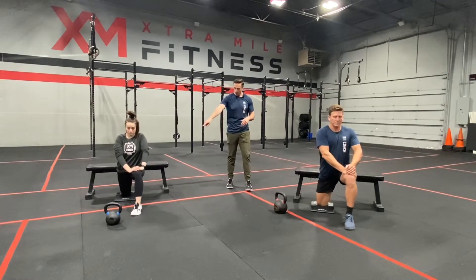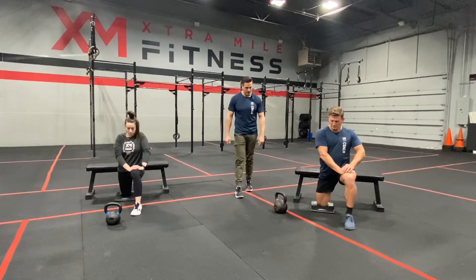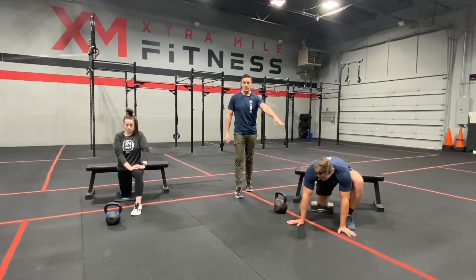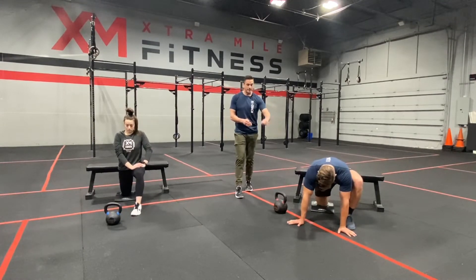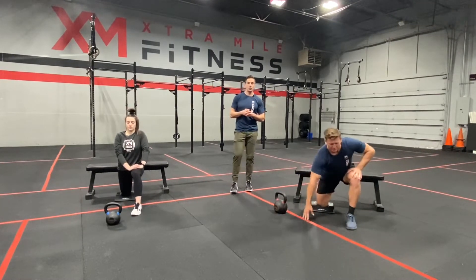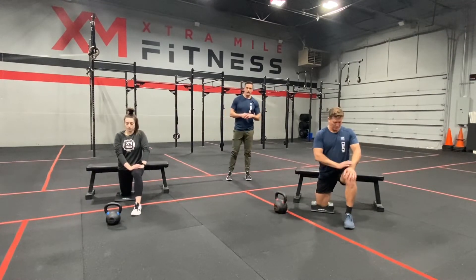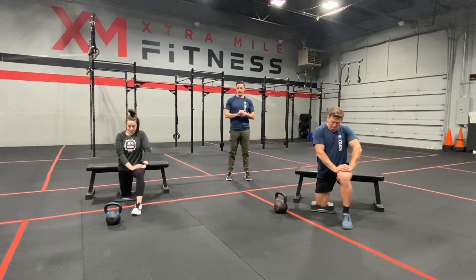They're bringing their opposite foot up. You notice they're both sitting tall. I'm going to have Coach A drop down a little bit — a lot of us are only going to get to this position, and that's okay. I want us to keep our knee close, get to this position first, and then if we can sit up, we can. From here, if you check in, your butt is close to your foot. I want you to squeeze your biscuits as tight as you can and try to create a gap between your butt and your foot.